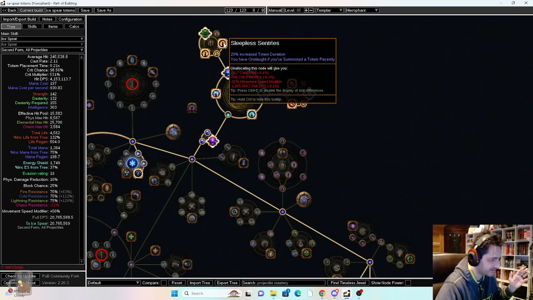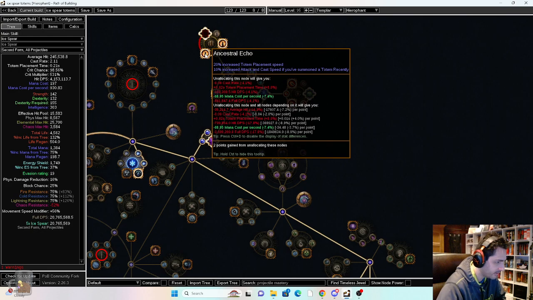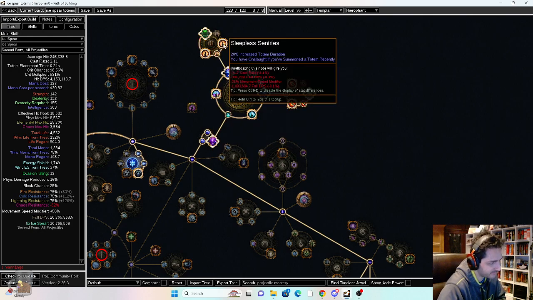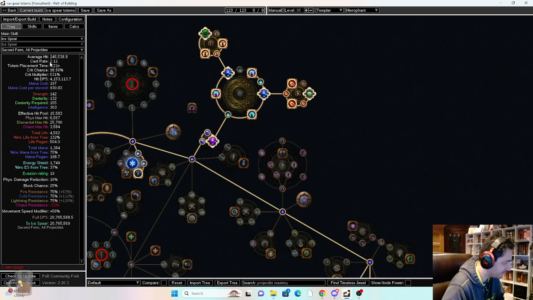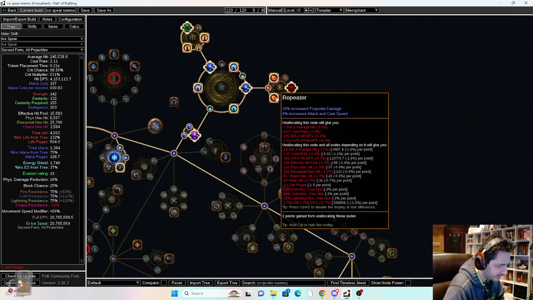We then got this, which... Totem. It's a totem medium jewel. So this in a sense is 10% increased cast speed because you're going to always summon totems. And then onslaught, which is another 20%. So just a bunch of cast speed, which will help your spear. See, we're barely hitting 2.1, which is what you want to be at about. You need to get around there.